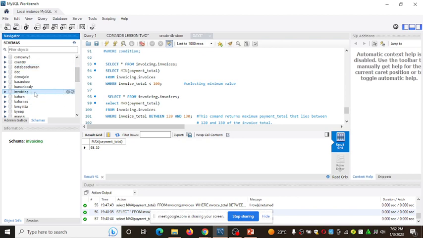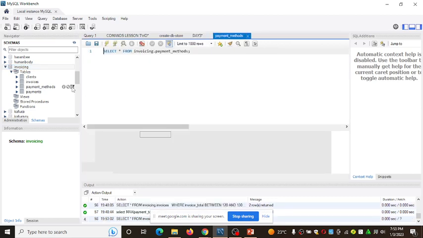The invoicing, and from invoicing you click this arrow, then you go on payment methods. You click this one here, payment methods. You click it.